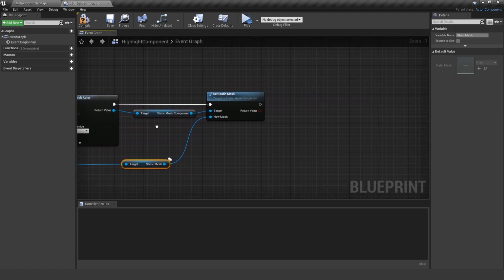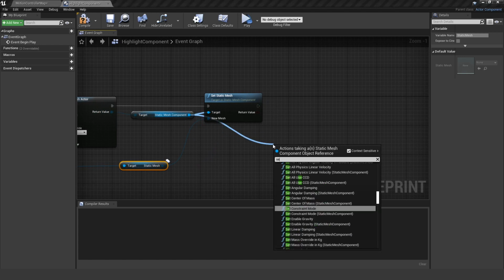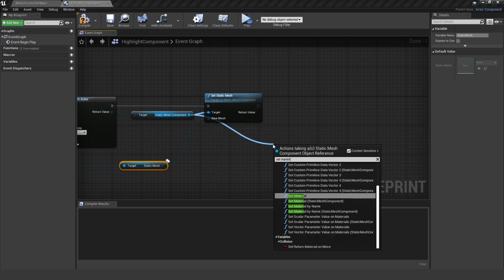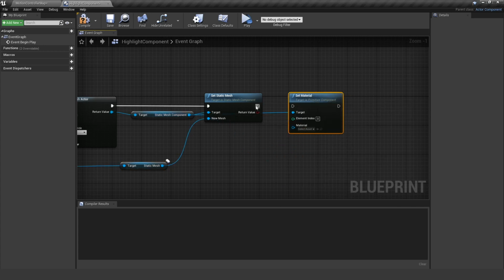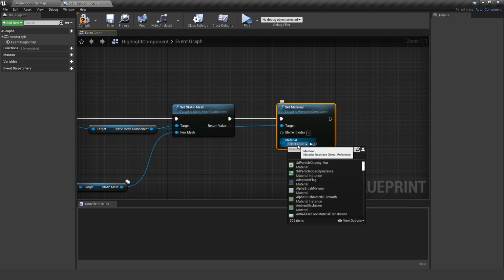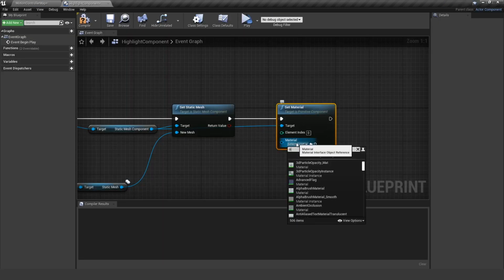And for this sphere, we want to set the material. And the material will be our highlight we just created. The name was outline master. Or we can also use the instance here. So let's type in outline.